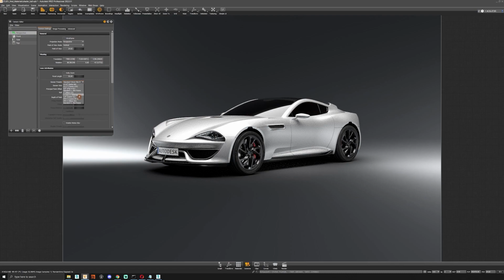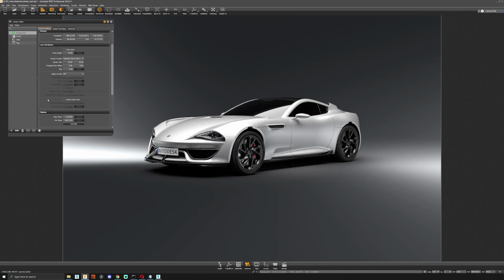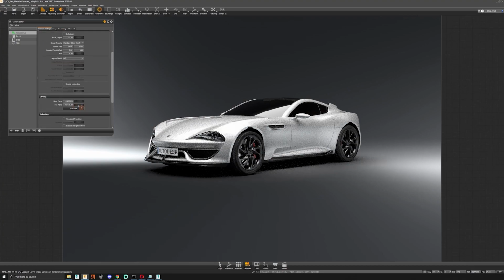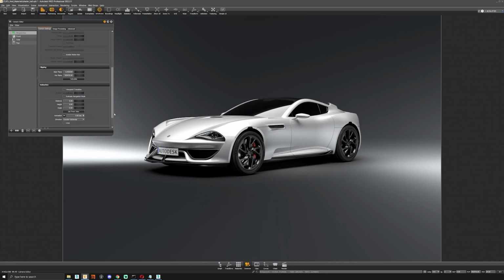And of course you can change here all the different sensor presets. So if you shoot a backplate with an APS-C, like a crop sensor, then you can adjust it to this and match it there. And of course with this we have the clipping. So if there are objects in front of a camera, or if you're doing an interior shot, for example, you can use the clipping to cut away objects that are too close to the camera, but you want to see maybe a bit more of the car, and then you don't have to hide any geometry.